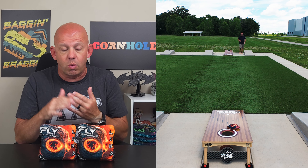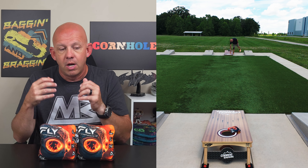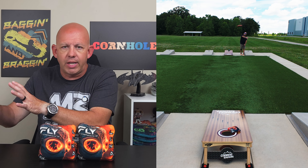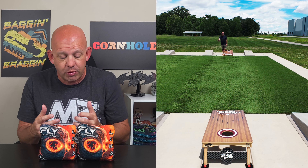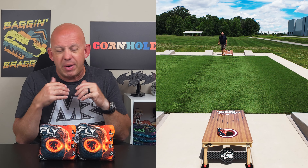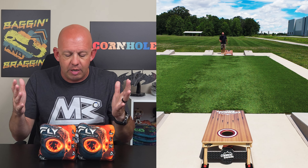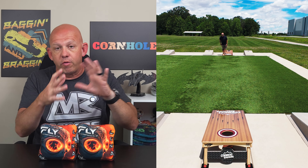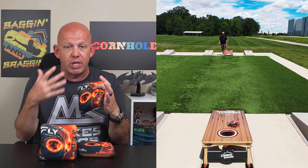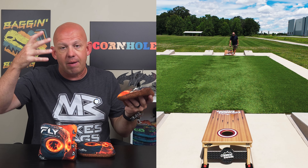If you want to play the shot shaping game — cuts, rolls, flops — I think you can do it with this bag. Maybe not the best bag for it, since the forgiving landing doesn't have a lot of bounce or activity, which is typically what you want for easier cuts, rolls, and flops. But if you're above average to advanced in skill level, you can definitely do this bag. I had no problem throwing cuts and getting the bag to roll. If you're learning how to do it, it's probably not the best bag to learn on. But if you can cut, roll, and flop, you can do any bag. So it does shot shaping well, and if you play against opponents who throw blockers, you have options — cuts, rolls, flops, airmail — to get around rather than having to go through the bag.